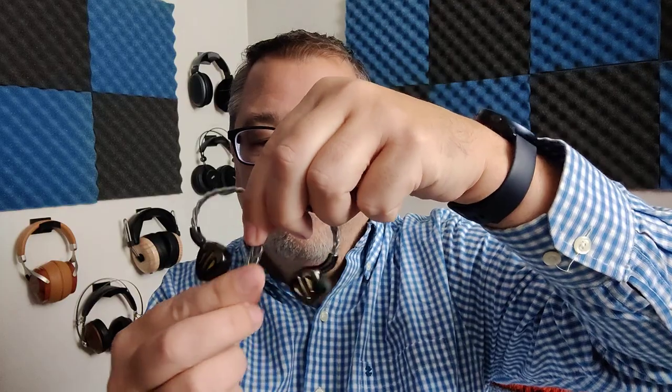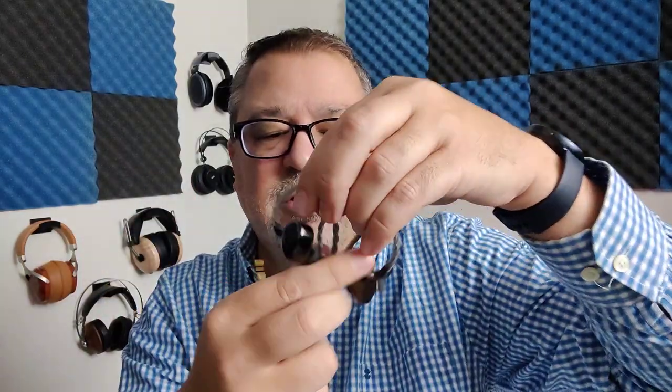I find the heft and design of the FH9 to be a little hard on the ear. I like the semi-open look — it's really cool and rare — but when you put them in your ears, the only part really holding them in is the ear hooks. The body and shell design is flat with no ergonomics to fit the ear, so it's always pulling and leaning, and I get strain on the upper ear. I can wear them for about 30 to 45 minutes before they're begging to come out, requiring significant recovery time. They remind me of the fit of the Tri i3 Pro or the Ikko OH-10 — heavy and not well designed for my ears. The cable connector and split are also on the heavy side, adding to the comfort problems.